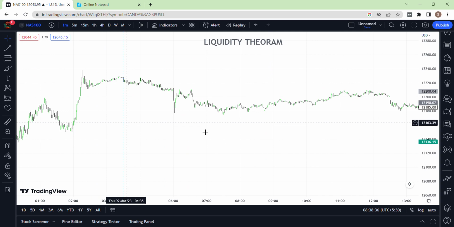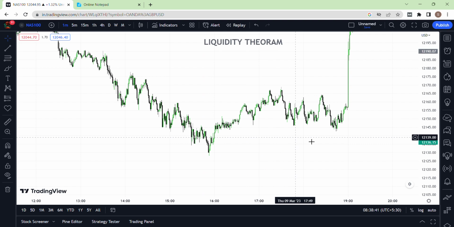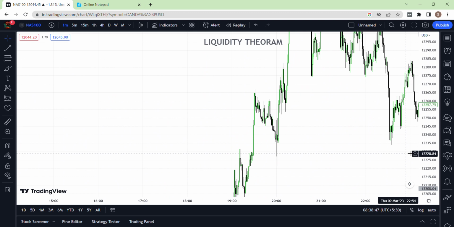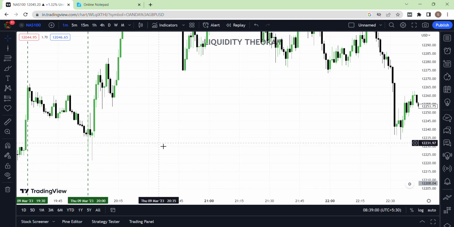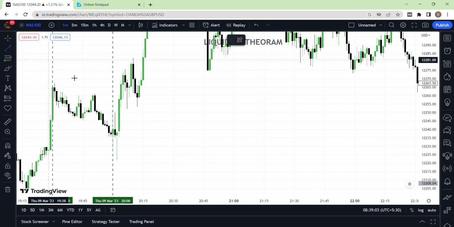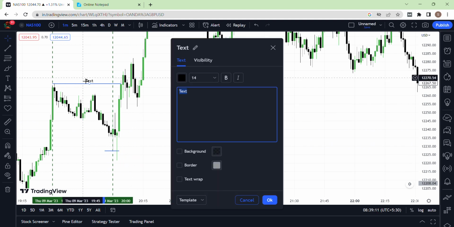And next day. Yep, here it is. Where is it? Yeah. Same thing. Mark the pre-market highs and lows. This is pre-market. This is the pre-market high. And this is the pre-market low. This candle is the pre-market low. Same, you should annotate everything. It will be so clear.